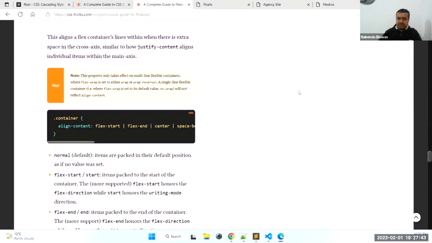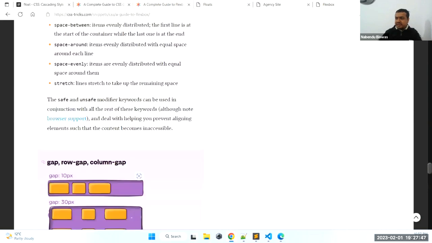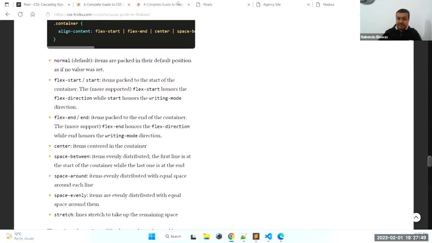Align properties are there, and all these things are mentioned very nicely in this link. This is the CSS quick link, so you can go through that. Align items is there, and you can do a lot of things with Flexbox and move things around, and it is very responsive because of that.